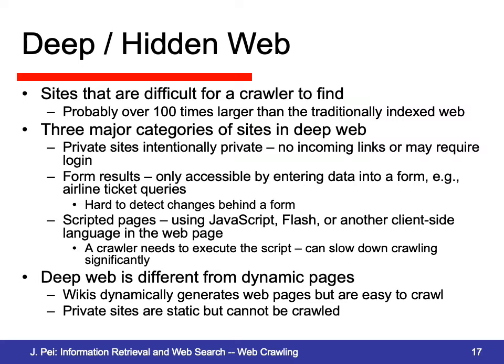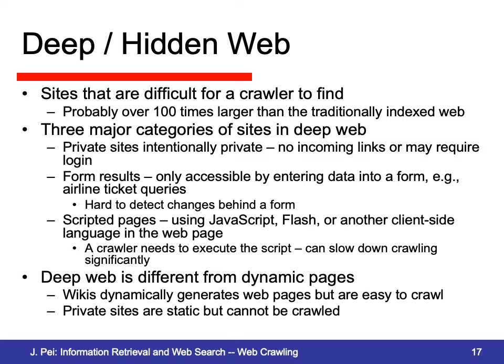Even if you can fill in some queries through a form, a search engine crawler still may have a challenge to determine whether it already crawled enough data from the database behind, because there is no easy way to check whether a crawler enumerates all the possible queries given the database. And also, another challenge is that it is very hard to detect change behind a form.